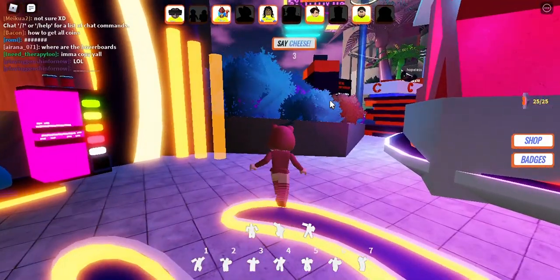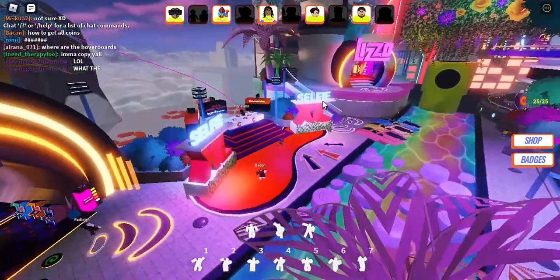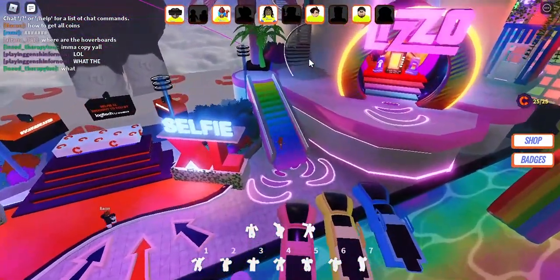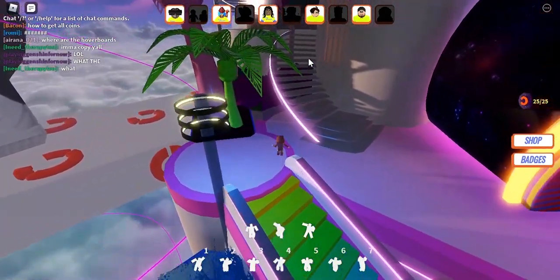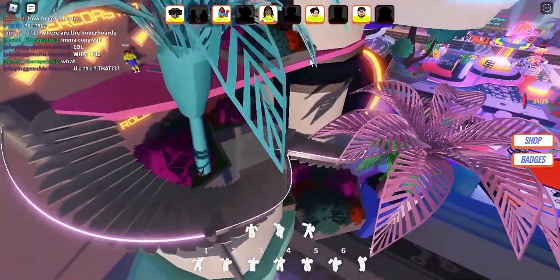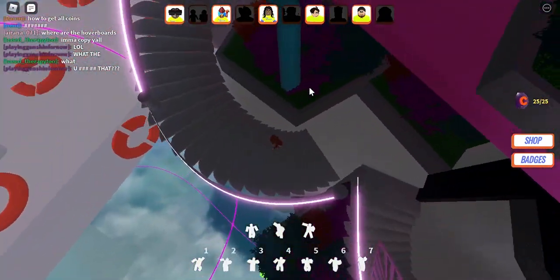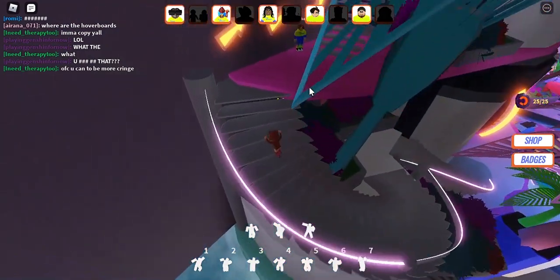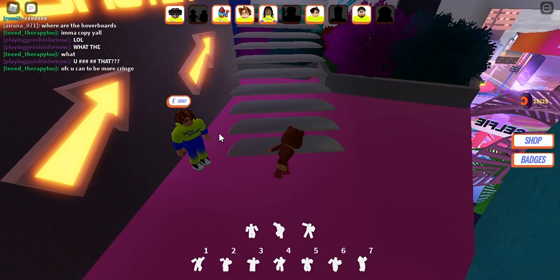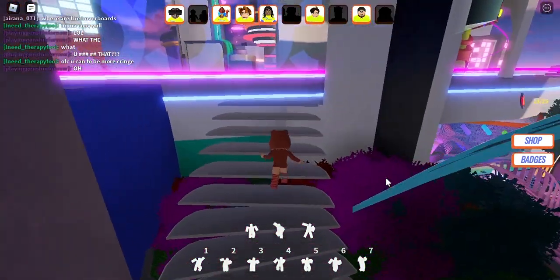Then the next one is going to be at the train area right here. We just need to go up through the stairs right over here, and then we're going to find another one, which is right over here. We just need to talk to this guy, and I just messed up the stairs, but we're just going to get up the stairs right over here and talk to him. So there we go, that will be 6. And now we just need to find like 4 more.